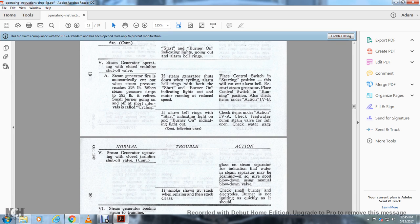Steam generator operating with a closed train line shutoff valve. If the smoke shows at the stack when firing and the stack clears, check the small burner electrodes, burn in the ignition quickly as it should.